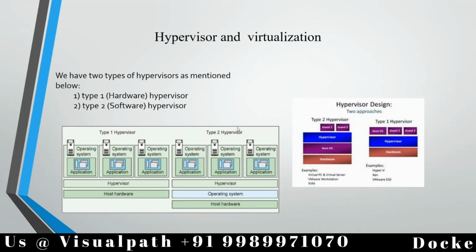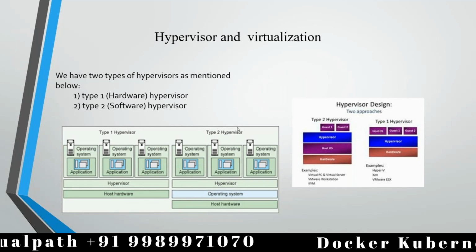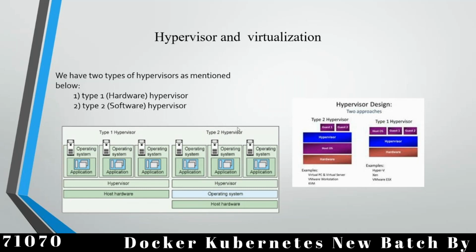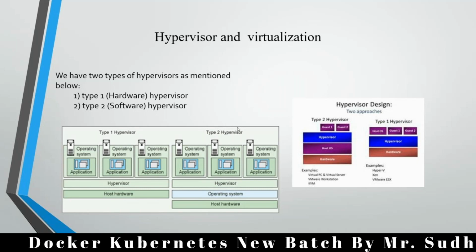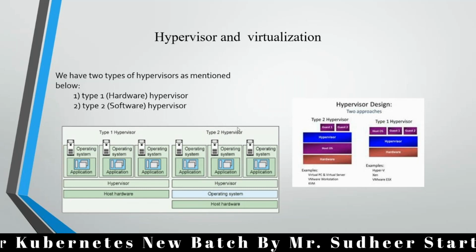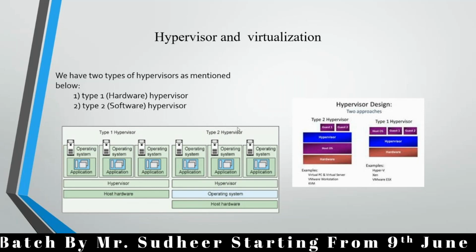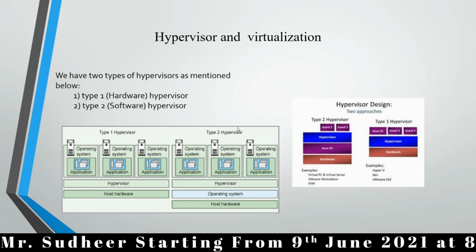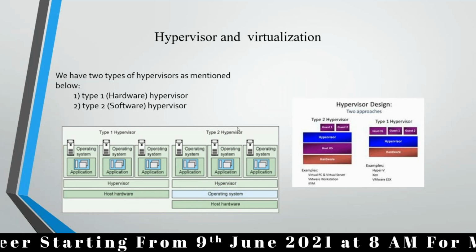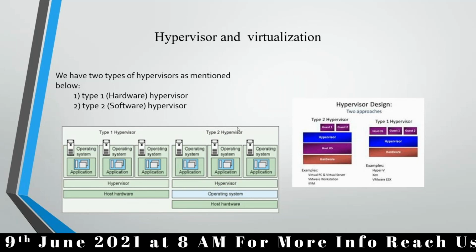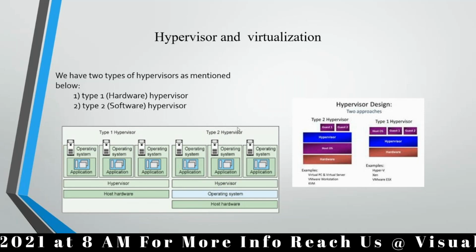When you use IBM servers or whatever it is, you take that particular bare metal server, install the hypervisor, and then run the virtual machines. Virtual in the sense that it does not physically exist. It's not a physical resource. It is a machine created through software, and that's the reason it is called a virtual machine. What is that software? It is called a hypervisor.